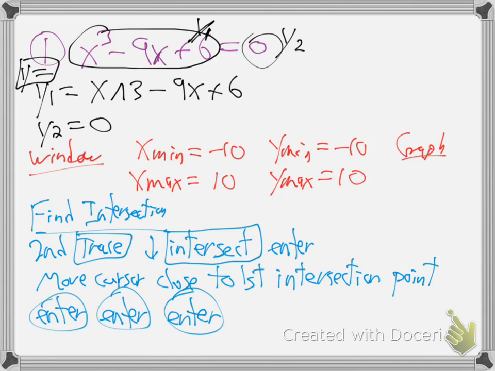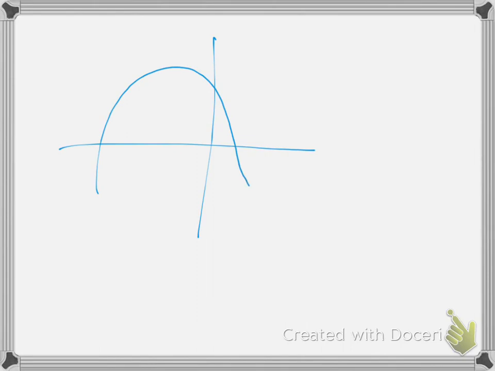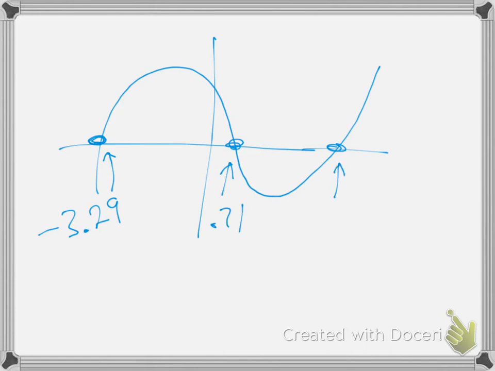All right, so let's do it on the calculator now. So having done all that, let me just draw the graph here again. So the graph looks like this. And we got this answer, this answer, this answer. And they want you to round to 2 places. So this one is minus 3.29, and this one will be 0.71, 2 places. And this one is 2.58. So just type in those 3 answers, any order, doesn't matter.